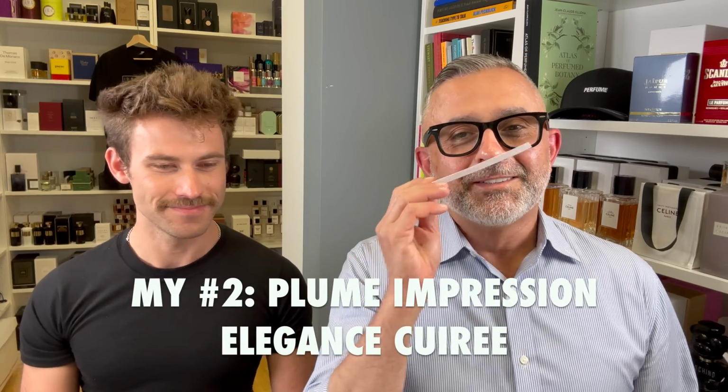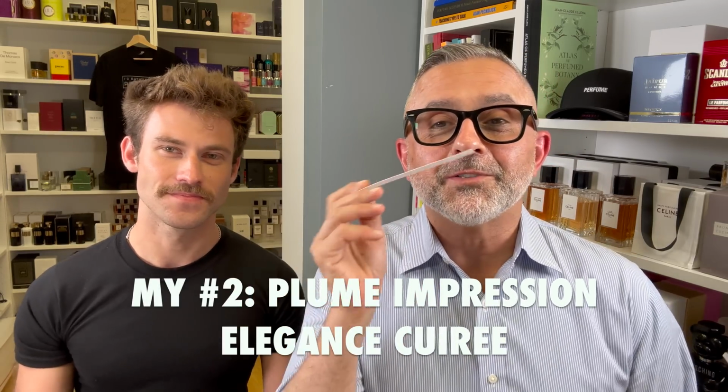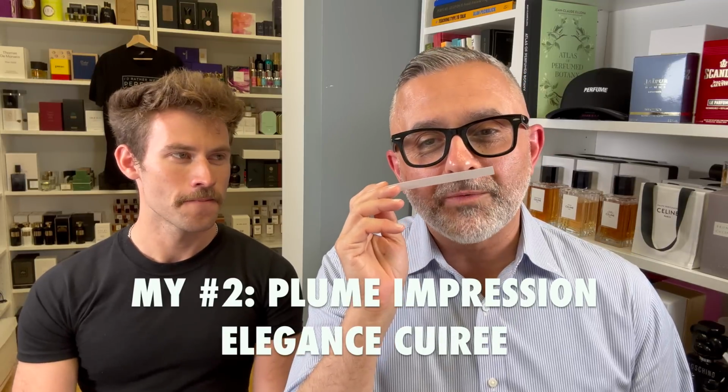Well, that's the same fragrance I picked for number 2. Okay. I'm absolutely head over heels for this one. I almost put it at number 1, but you know what? I have 2 other fragrances that smell like this. I have a fragrance from the house of Boadicea the Victorious that smells like this, and of course, Iris Malikan from Maison Crivelli smells like this. Different, but what a wonderful fragrance it is.